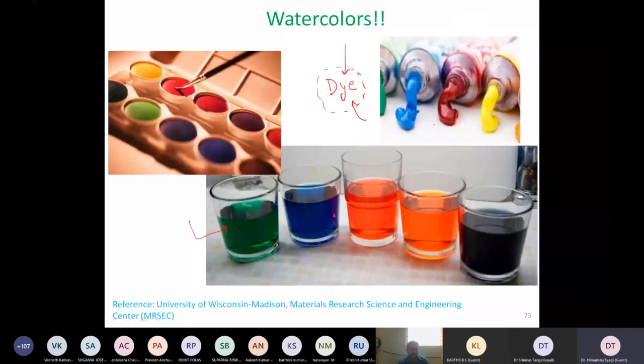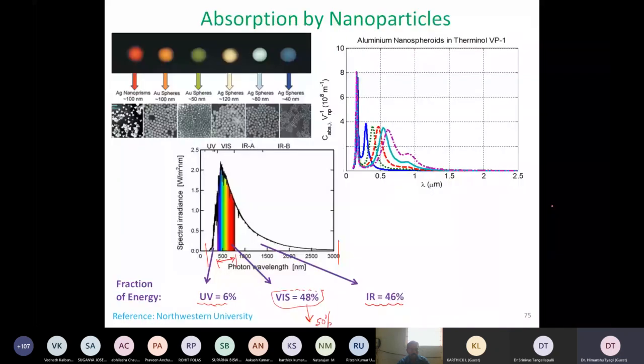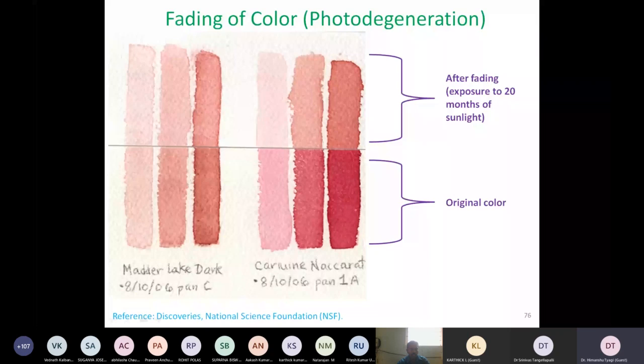Whatever clothes that we wear, if one day I am wearing a red t-shirt or a green or a blue t-shirt, chances are that it is made of cotton. And cotton, you know, is white in color, just like the background of this particular paper over here. But I can always dye a white color material like cotton in red color, blue color, so that I can get some exciting colors.